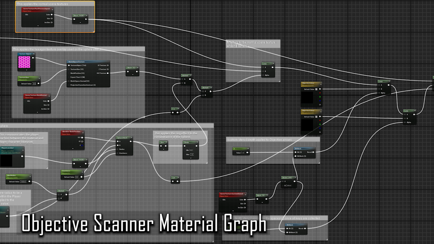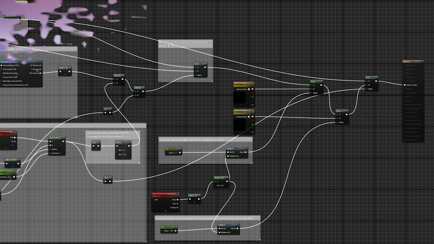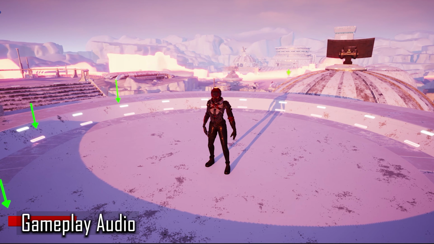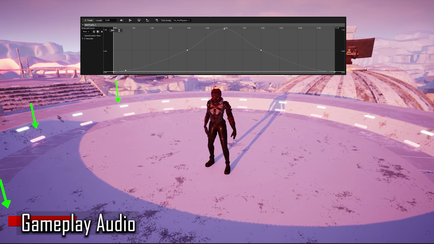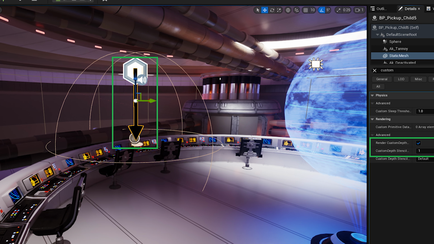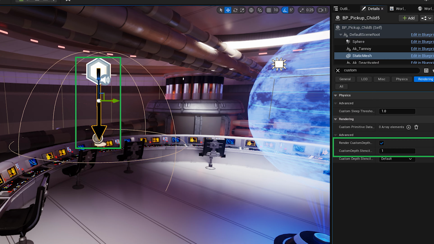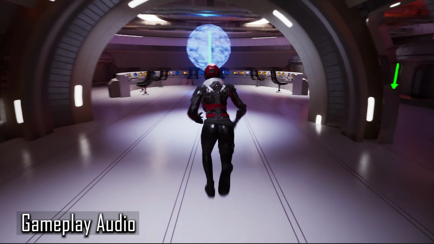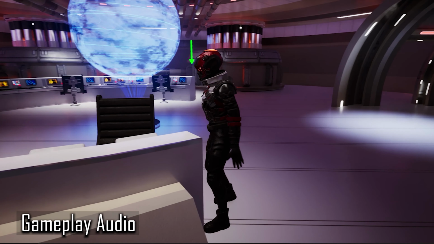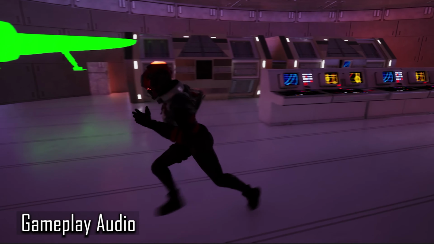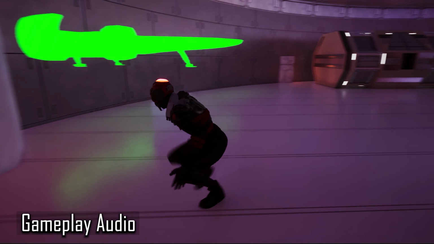The objective scanner function in Time Freeze is built using post-processing material effects. Triggering the scanner creates a ring around the player's absolute world position. The radius of this ring is determined by a timeline, which over the course of 12 seconds expands to the size of the map before returning to the player. Several objective-related meshes within the level are assigned a render custom depth pass, along with a custom depth stencil value. When these meshes are within the radius of the sphere mask, the post-processing effect is activated, making them visible anywhere in the level. Once the player has successfully collected all keys, this then triggers the render custom depth pass to activate on the spaceship, which leads them to their final objective.